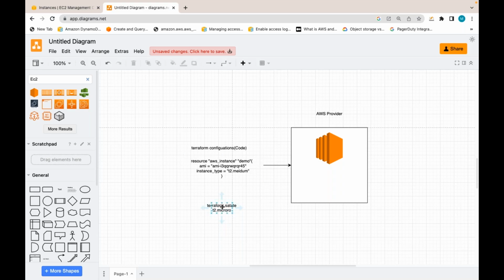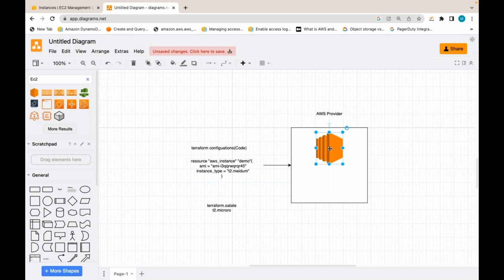Terraform will compare the current state with the desired state. If there are any changes in the desired state, your code, as per the current state, it is not there. There are some modifications to your infrastructure code, which means there is some change in the desired state compared to the current state.